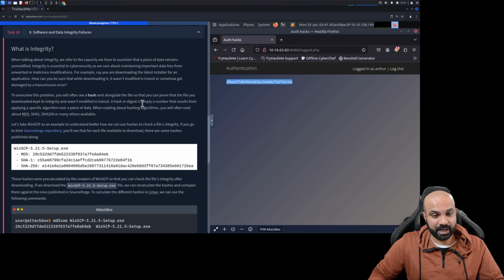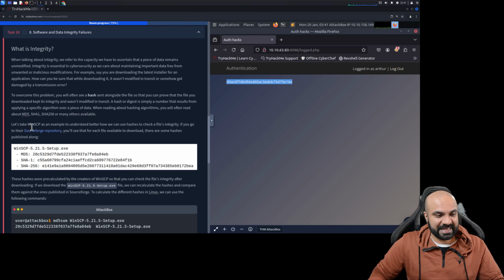A hash or digest is simply a number that results from applying a specific algorithm over a piece of data. When reading about hashing algorithms, you will often read about MD5. MD5 is not secure. SHA-1 is not secure. SHA-256 I think is still secure, or many other available options.